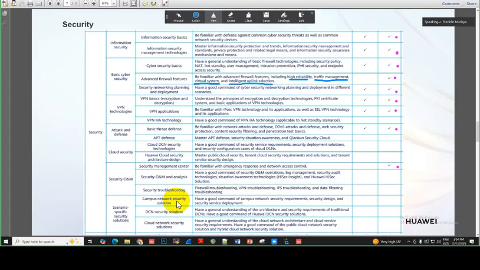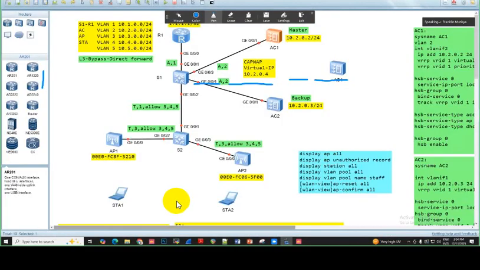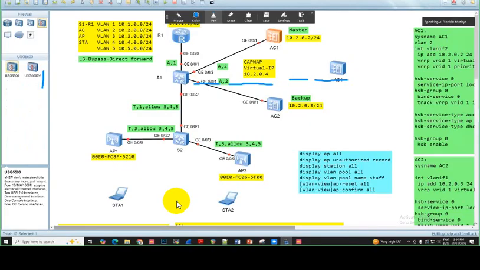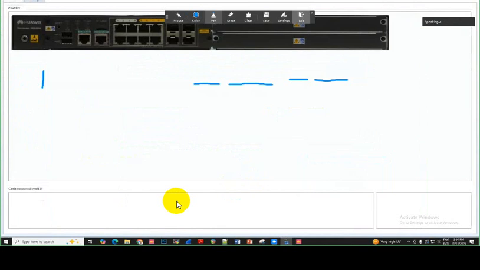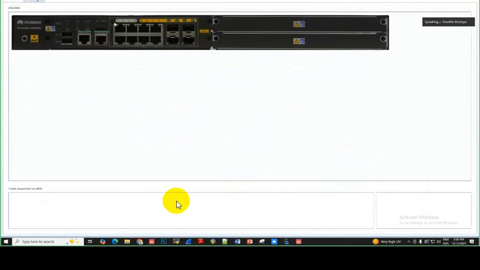Assuming there are times where a firewall, let me have a diagram. Let me have this firewall here, and then I show you what I mean. Assuming you have a firewall here, and this firewall looks like this physically, the small device. Assuming this firewall is connected to two interfaces, or rather to two ISPs.